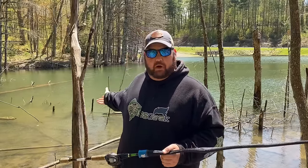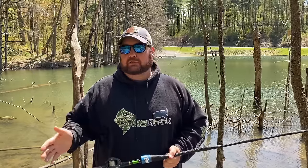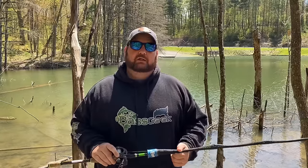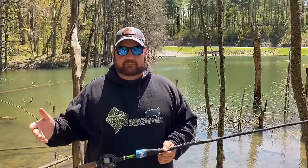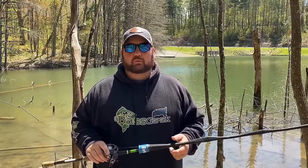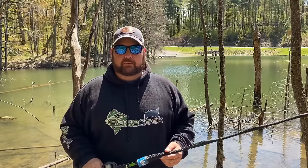I don't like how braid sounds when it comes across wood cover, and it can saw into the bark of the tree and get hung up on you. Don't be afraid to throw a jig into the worst cover — the heavier the cover, the more likely a big bass is going to be in it. If I'm going braid, I'm going anywhere from 50 to 65 pound braid. If I'm going fluorocarbon — because you're going to be doing so many things: pitching, casting, and skipping — I'd say 17 to 20 pound is where you want to go. You can get away with 15 if you're not doing a lot of pitching into heavy cover and have pretty open banks.